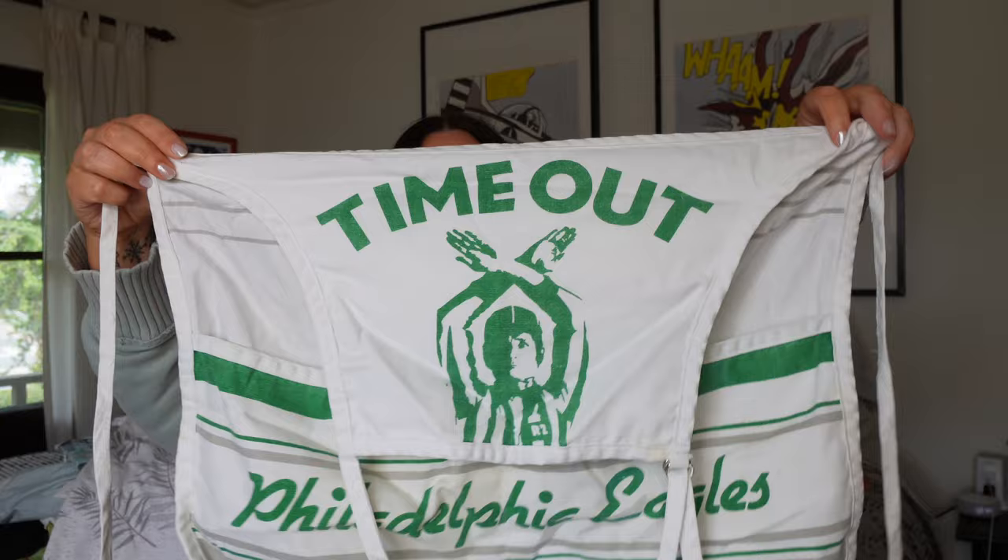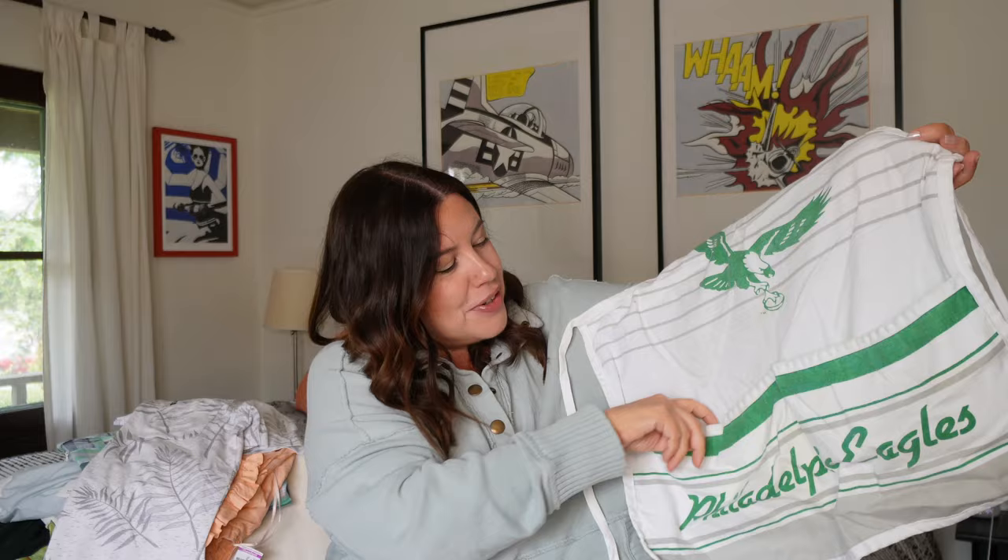On to the next store — and this item is not for sale. I got it for my friend's kid. We're from the Philly area and their son is a huge Eagles fan. I found this fun vintage Eagles little apron — he can wear it when he's helping cook or doing an art project. On the back, when you flip down the little thing, it says 'timeout.' This is true vintage, probably 1980s — you can tell by the color of the green, the logo, and the script. Just really fun.